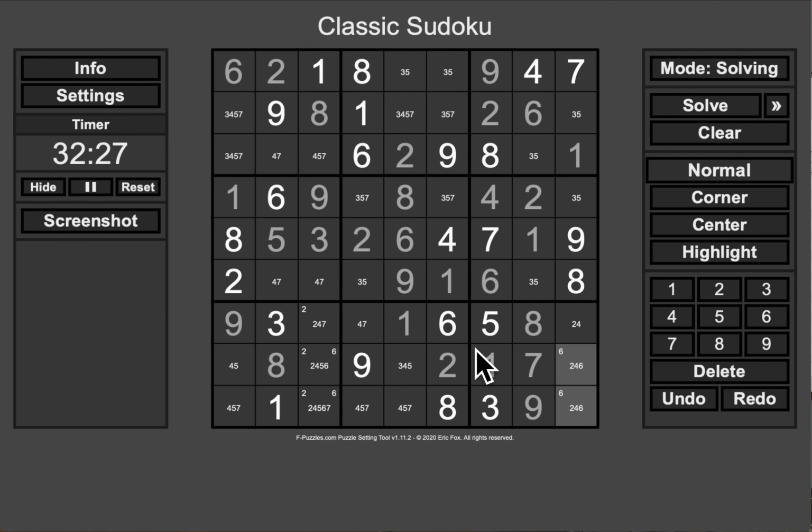Because that's 4, that's 7, that's 2, and now I've got problems. But I'm not sure what else I have here. I've got 3 5s that don't align right.